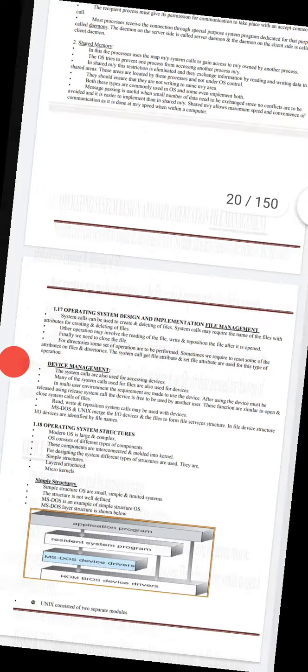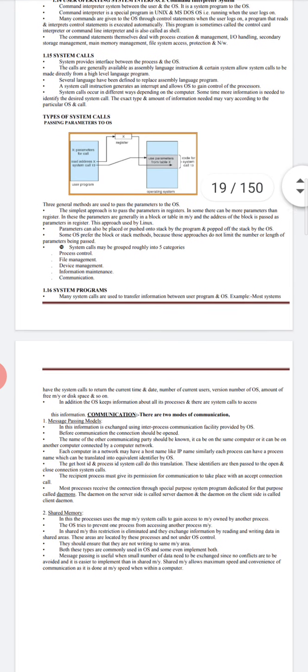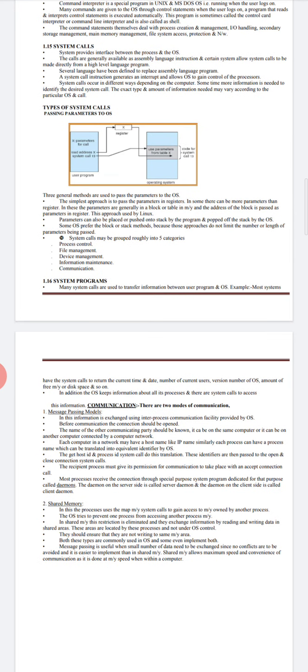System programs provide a convenient environment for program development and execution.